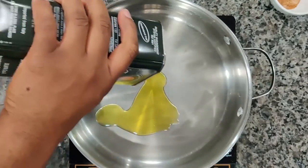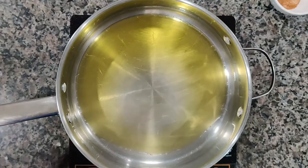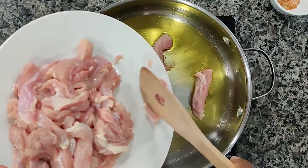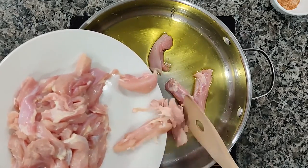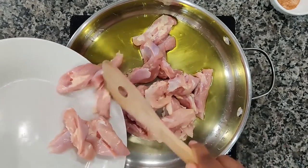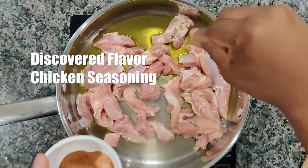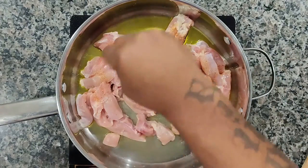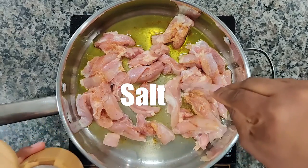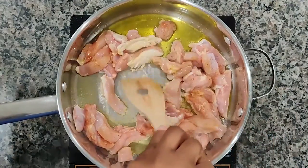Get us some extra virgin olive oil in a pan. We're gonna heat that up. Now we're gonna go ahead and add our chicken right into the pan. I'm telling you, man, I love the taste and smell of fresh olive oil. Let's add our Discover Flavor chicken seasoning, which is coming soon. Y'all better stay tuned. Okay, we're gonna hit it with a little salt. And let's give that thing a stir.